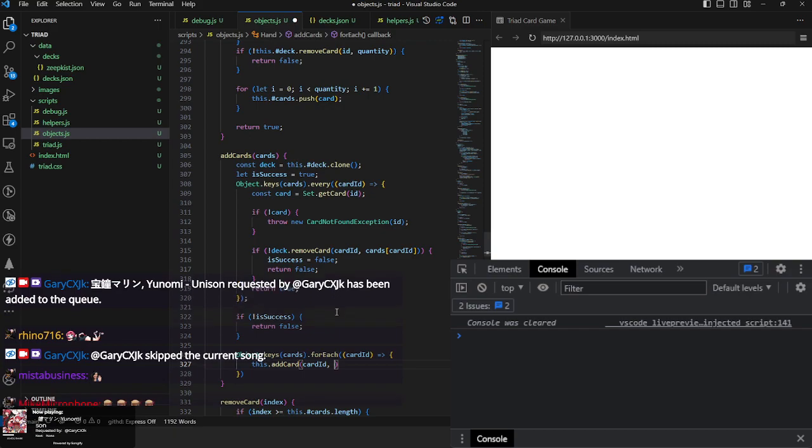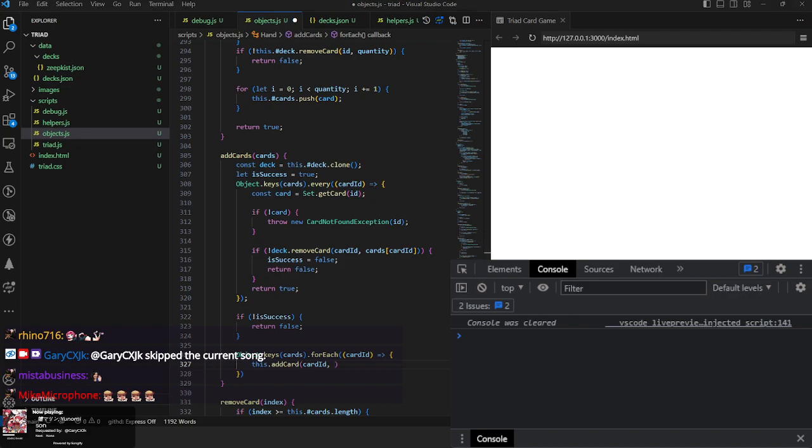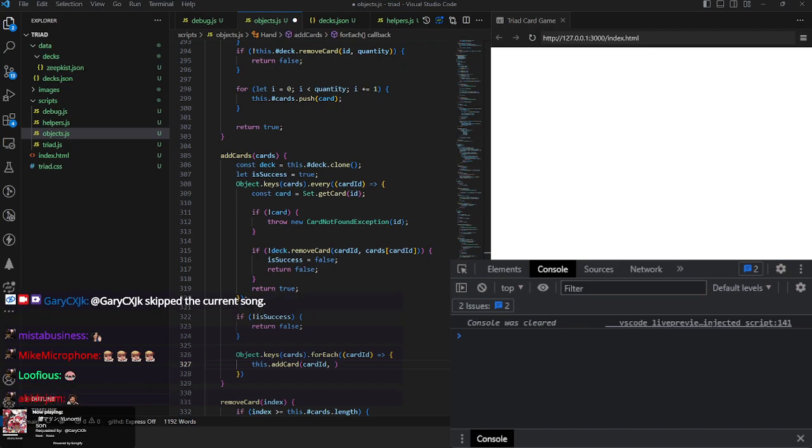We have card ID. Hmm. Let's see. I need to look into something.